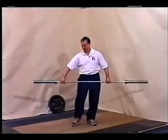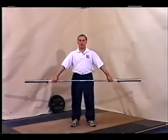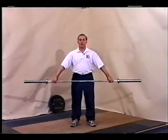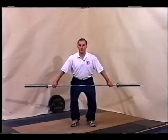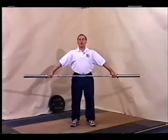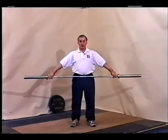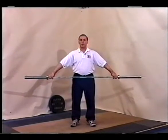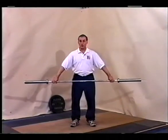I simply say to an athlete, let's hold a bar at a fully extended level. Now this position for me is about ideal. The bar is right at the top of my thighs. When I bend forward here, the bar is lying right across the top of my thighs. If I had a wider grip, it would be at my hip bones. Typically when you have a bar at this level, you will pull and bang it with the hips, you'll hurt your hip bones, and you'll tend not to have the ability to pull the bar as straight as you would if the bar is in more correct position toward the top of the thigh.